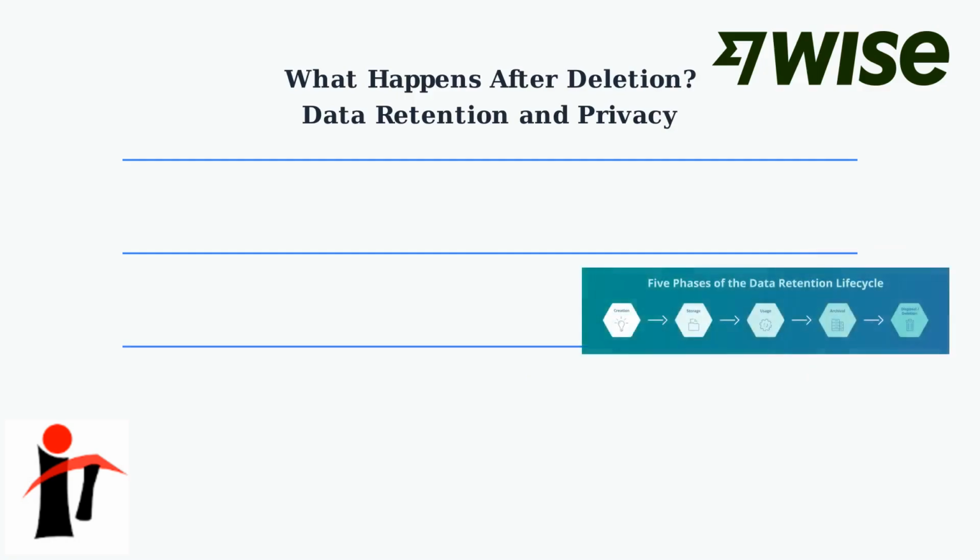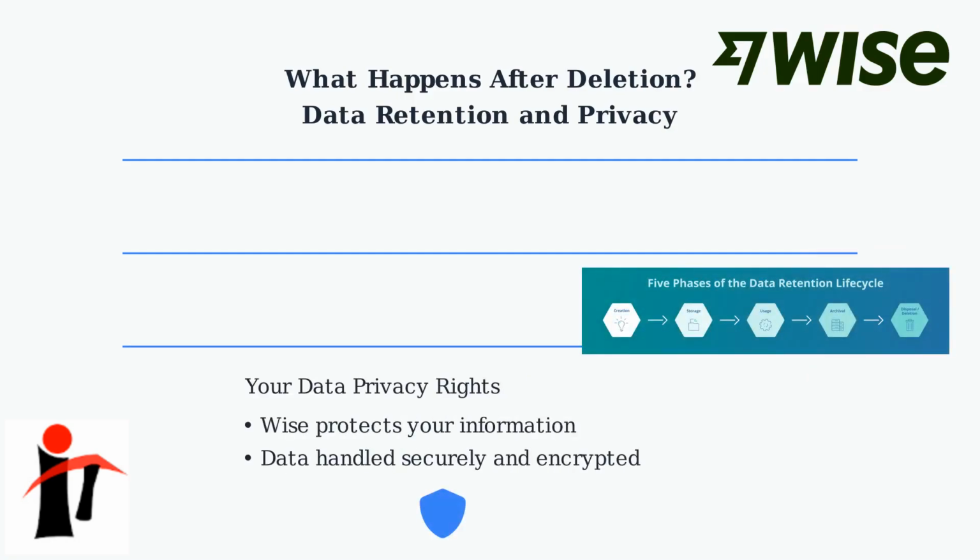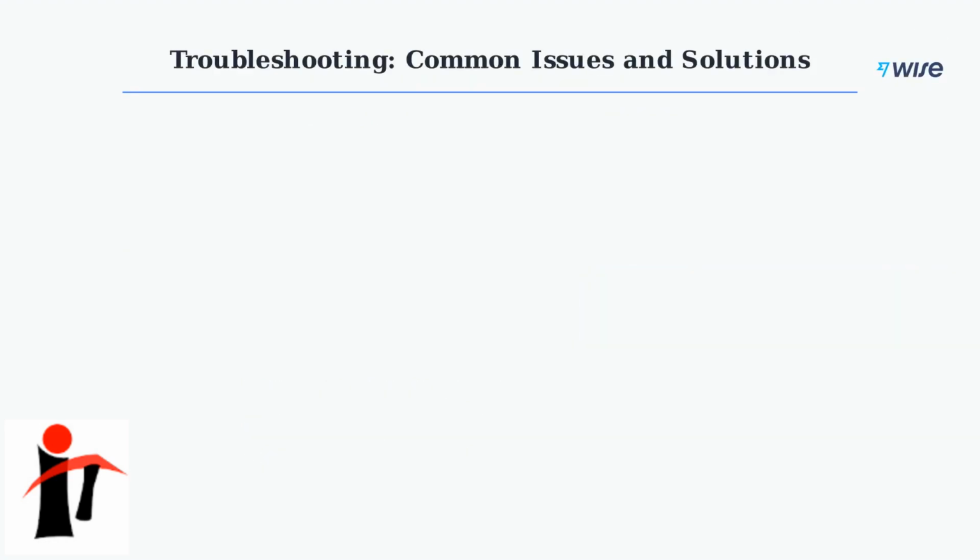Wise is committed to protecting your data privacy rights. All information is handled securely with encryption, and retention practices follow strict privacy laws. You can request access to or deletion of your personal data at any time. When deleting payees on Wise, users sometimes encounter issues that can be frustrating. Let's explore common problems and their solutions to help you troubleshoot effectively.